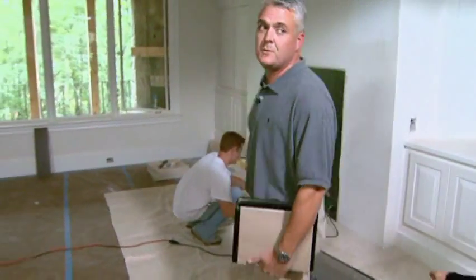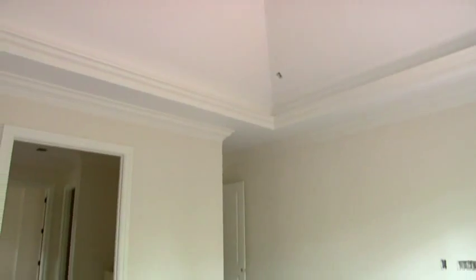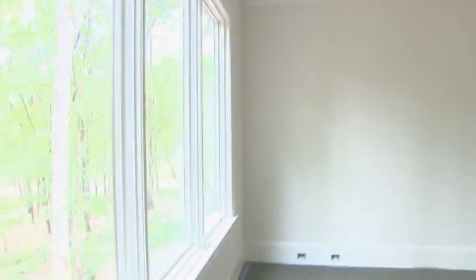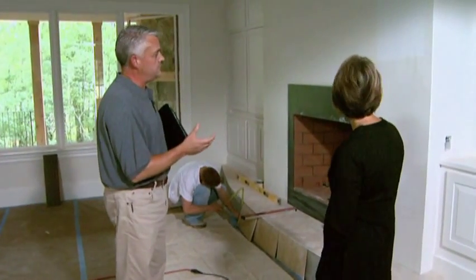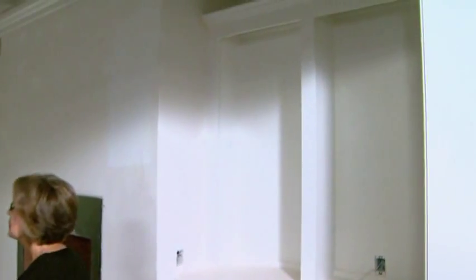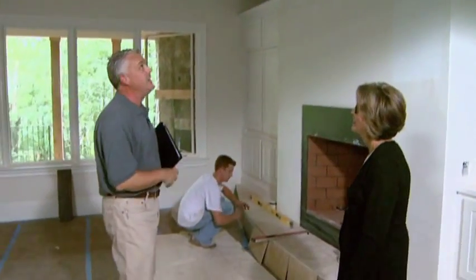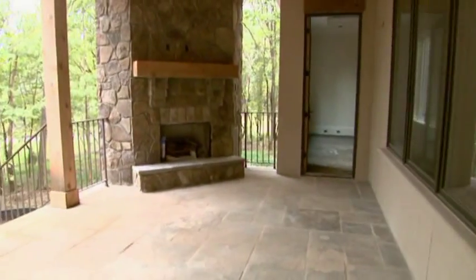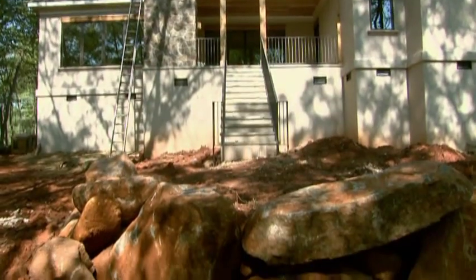Vicki, come on in our family room. Right down that hallway is our owner's suite. I love the size of that space too. It's just wonderful. And it's keeping with the size of a luxury home. In the family room here, we have some formal features. We have our formal built-ins. We have a limestone cast mantle that's not quite here yet. And then we have our coffered ceiling, which all overlooks our outdoor living area, which has a stone fireplace, stone porch, and then all the way down the stairs is another stone terrace.